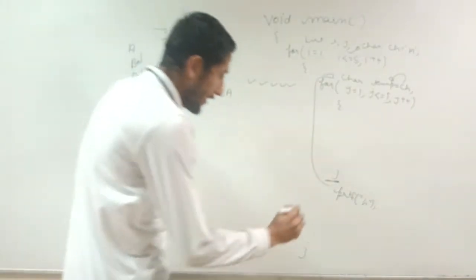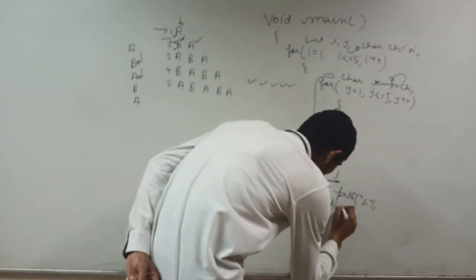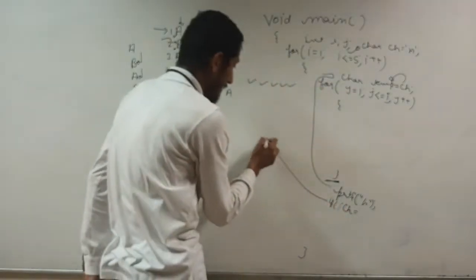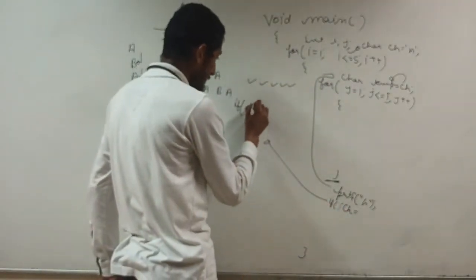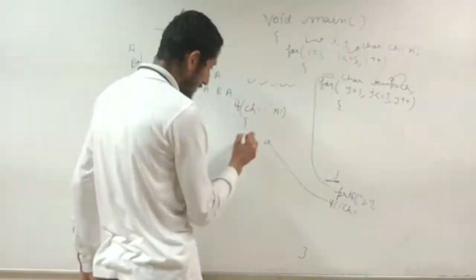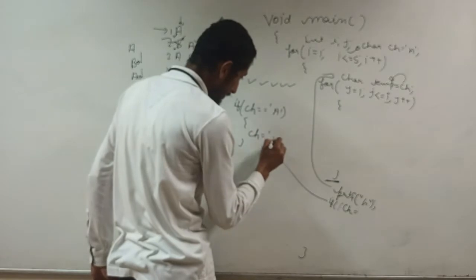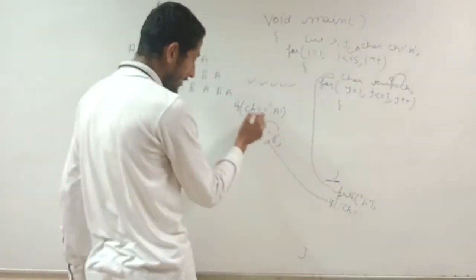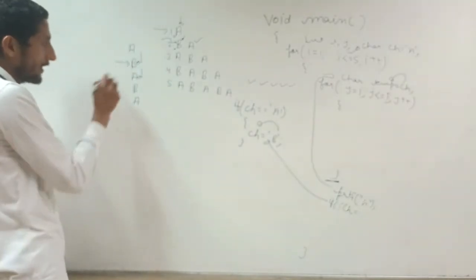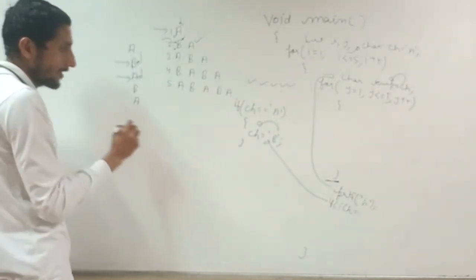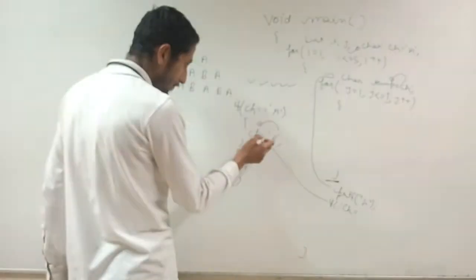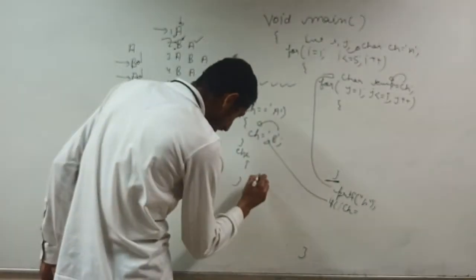It means row wise, if the value of ch equals A, then next time you have to start with B. It means you will put B inside ch. Why are you doing this? If you started with A, you have to start with B next. If you started with B, you have to start with A. In the else part, if you are going to start with B, you will go in the else part, and you have to start with A.